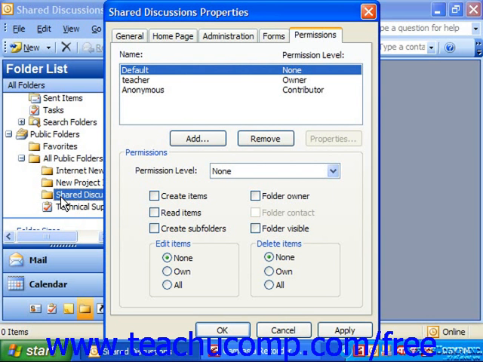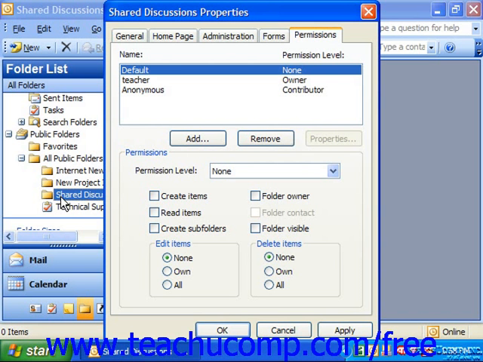Now, depending on the type of material you'll be placing in the folder, you may want to completely restrict access to the default permission and then specify permissions for each individual user on your network to whom you wish to grant folder access. However, if the material needs to be accessed by everyone, you could also change the default permission so at least everyone can see the material in the folder, if not edit it. You could then add users to whom you would grant editing and deleting permissions within that folder.